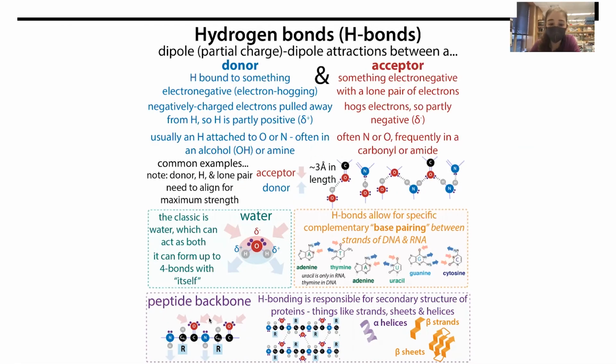Throughout the peptide, you have the ability to have hydrogen bonding because you have these alternating carbonyls and nitrogen and hydrogen. So you have these alternating donors and acceptors, and so proteins can form these hydrogen bonds. And we'll see that with the oxyanion hole, the hydrogen on this nitrogen is going to be able to hydrogen bond with that negatively charged oxygen, and this is going to help stabilize it.